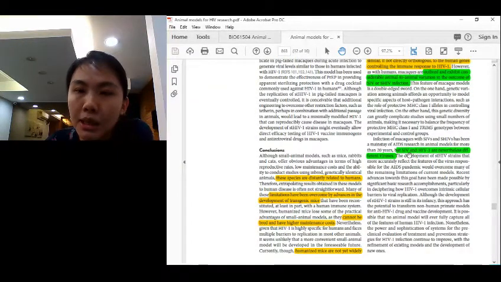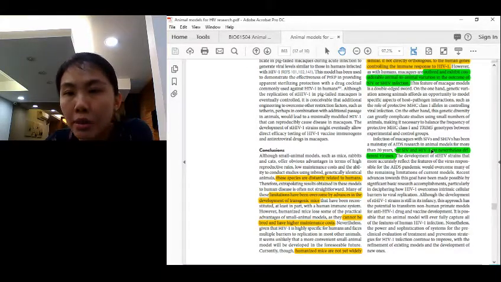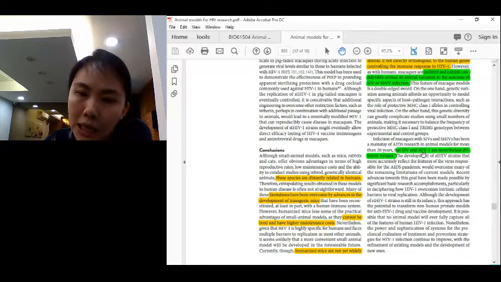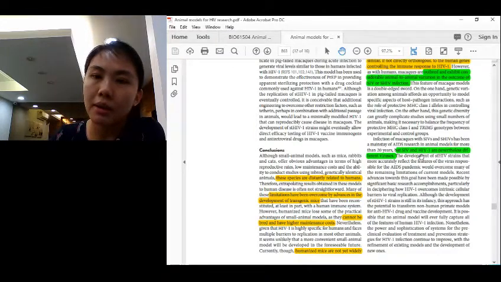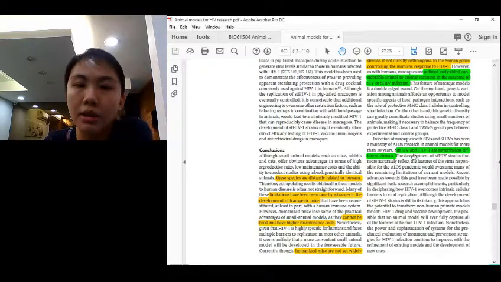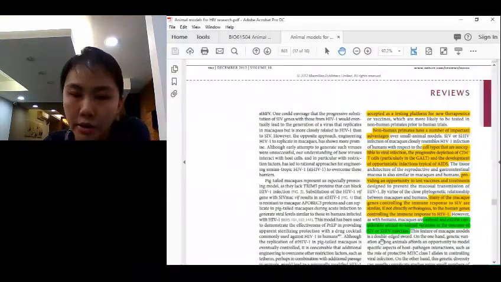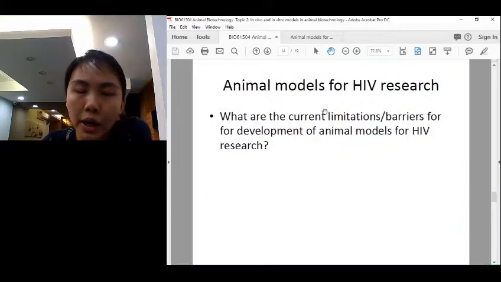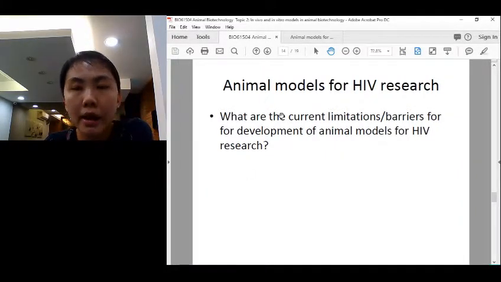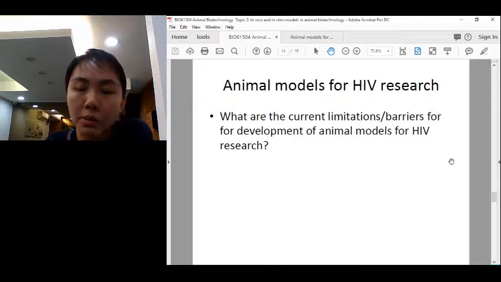And ultimately, the viruses are different. SIV is somewhat different from HIV, it is not the same virus. So it also complicates the translation of studies, where you use the vaccine developed from SIV for HIV patients. So these are some of the current limitations for HIV research. I hope you can really go through the journals to understand more. Of course, I have also highlighted the important keywords for you to study.